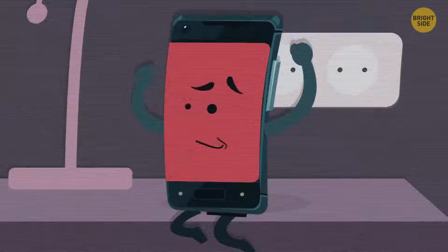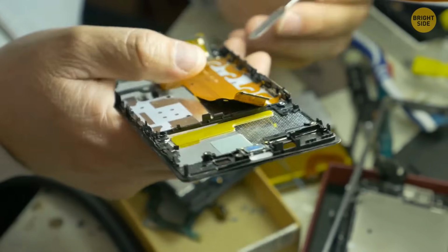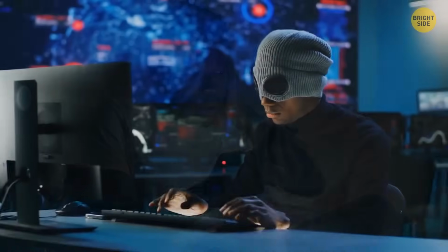Strange noises or an echo during calls, dropped calls, not being able to phone someone when you have good reception. All of this is another warning sign. It might be a technical problem, of course, but if it comes along with other symptoms, someone most definitely has control over your phone.